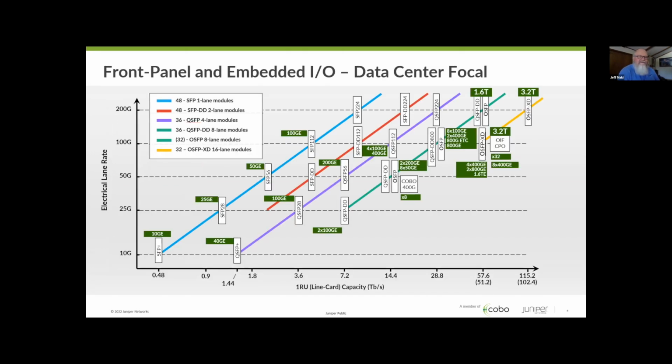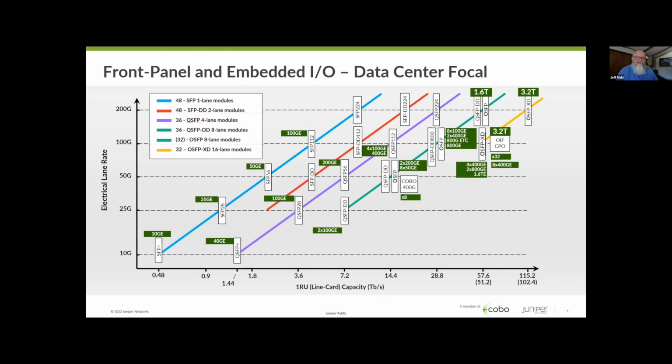So this last slide to show you is these roadmaps in the industry. The blue line shows the single lane form factor that is well known, the SFP, and it keeps progressing to higher speed electrical lanes. Then the red line is this SFP-DD, which is seeing some adoption, but it's a 2-lane module. And then the purple line is a very favorite module in the industry, the 4-lane QSFP, and it keeps progressing to higher speed electrical lanes. And then we spoke a lot already about QSFP-DD and OSFP.